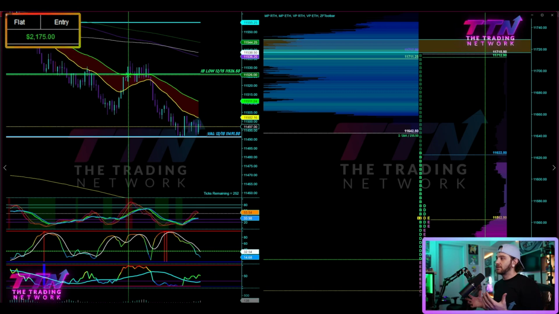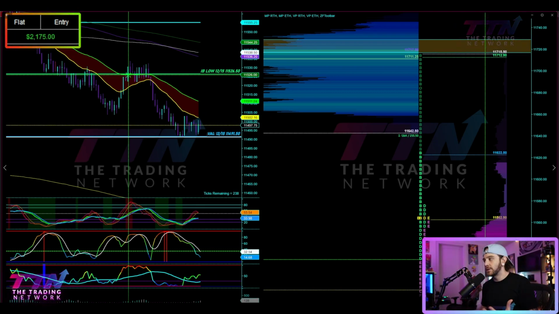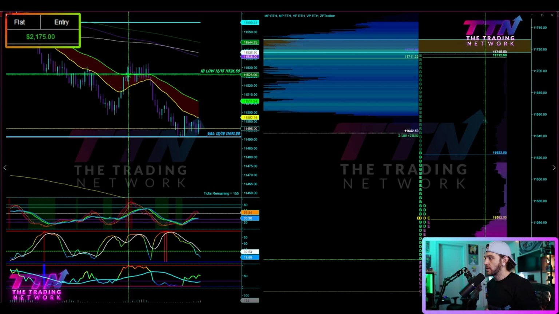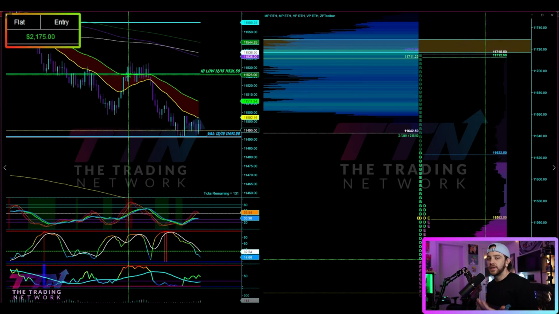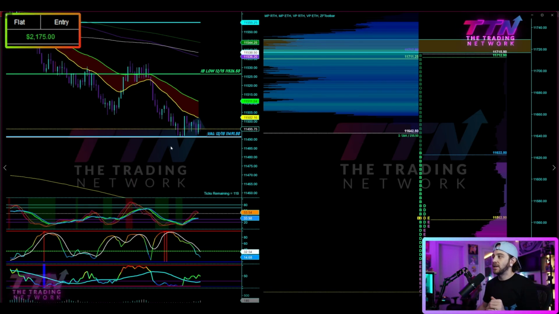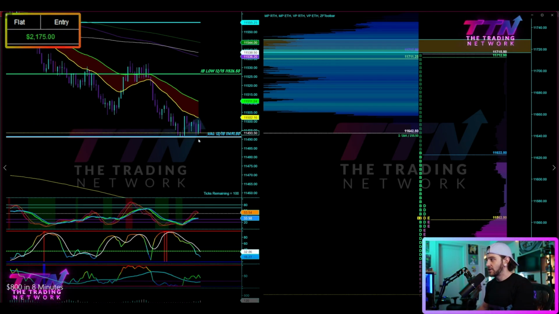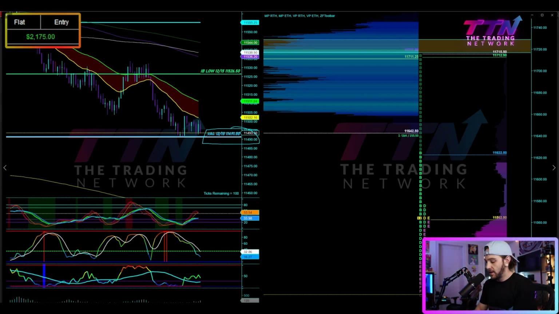And I told myself that it's okay. I always tell myself that as long as I'm paying myself, as long as I'm taking high probability opportunities, being flexible is the most important thing. I'm not going to try to hold this trade forever, especially if I see evidence that there are buyers stepping in. When you see these large candles like this, when you see price stop at an area at a major level like this, which is the value area low and the current low of the session, you can see here on the profile that the price was making new lows as this was happening.